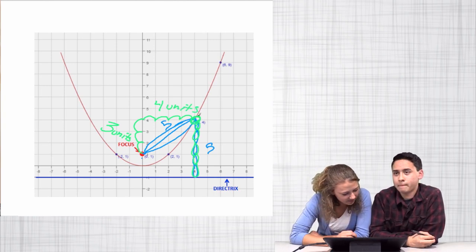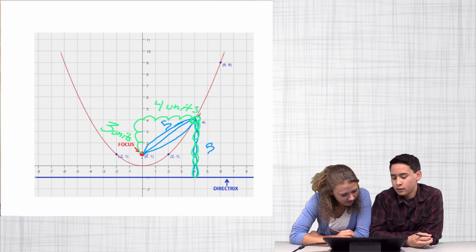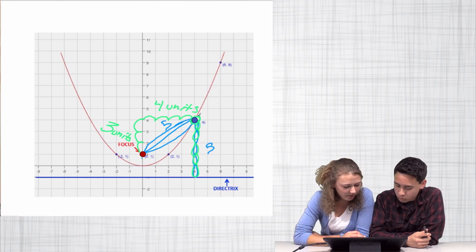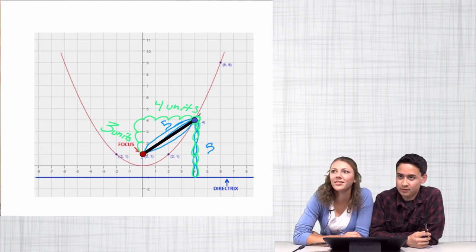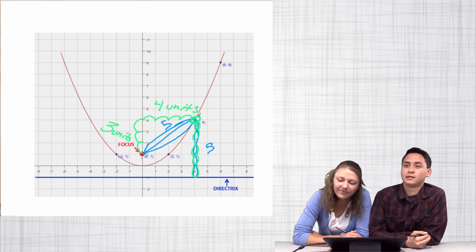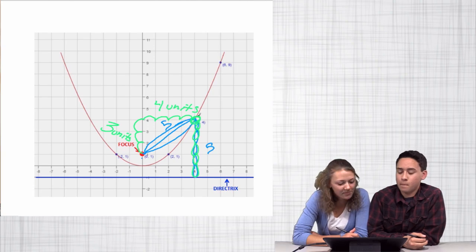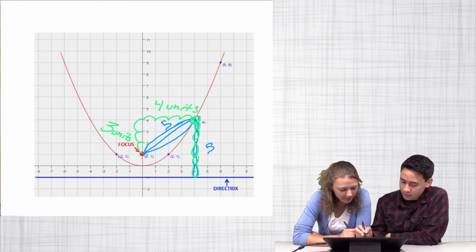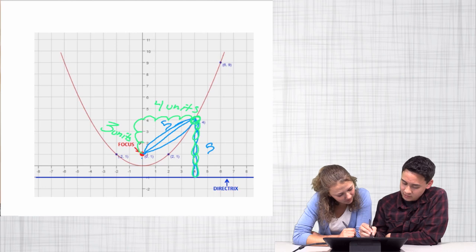So why don't we try to just take stock of where we're at? What is it that we're trying to figure out? The distance from the focus to the point. Right? And what would you like it to be? I'd like it to be 5. But you have to verify that, right? Yeah. And you have many things here that you know. Can you summarize those? So we know that the point (4, 4) is 5 units away from the directrix. And then we know that the focus is 3 units down and 4 units over. What else do we know, Sasha?